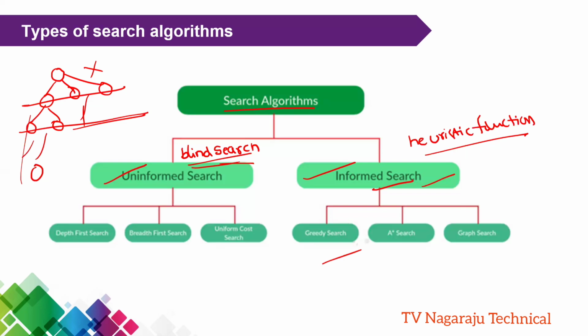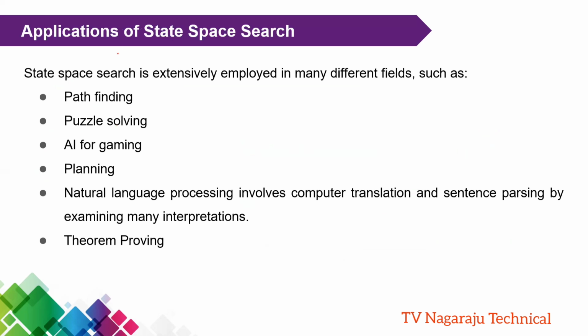Now, in this chapter, first we discuss DFS and BFS, some blind approaches. Once you understand these blind approaches, next we move into the heuristic approaches. Clear? Now, applications where we use state space.